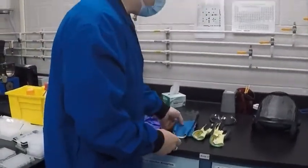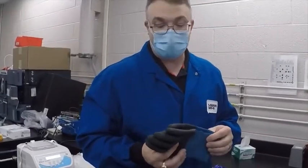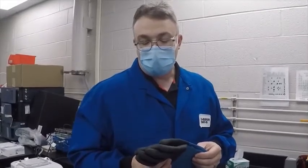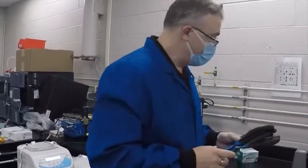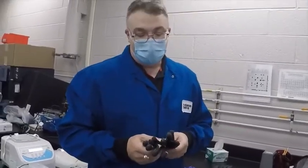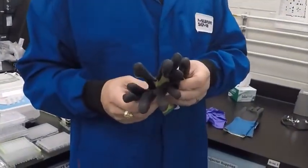If you're working with more hazardous materials like caustics, acids, or more severe solvents, you want to go to a heavier style glove which is built for more hazardous conditions and provides more protection for the user. If we're working with sharps — needles or ampules where you're breaking the ampule open — you want to go to a cut-resistant glove.